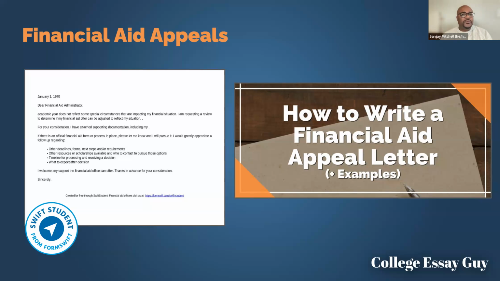But I really love the Swift Student because it is swift. That name, Swift Student, is not just a moniker. It is really swift. Students and families can generate several different appeal letters in one sitting and just mail them off to the college's financial aid office or their financial aid counselor if they know who that person is, and get the support they need in order to ensure that they're making the right financial decisions.